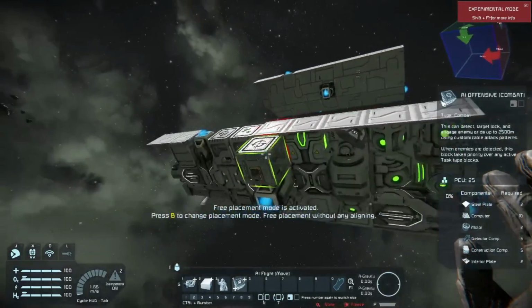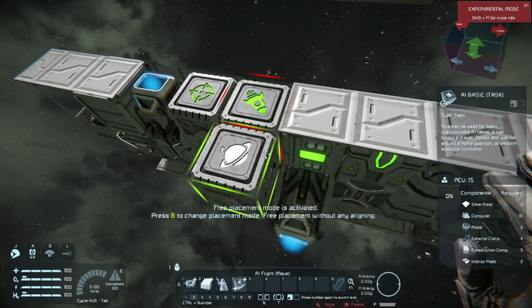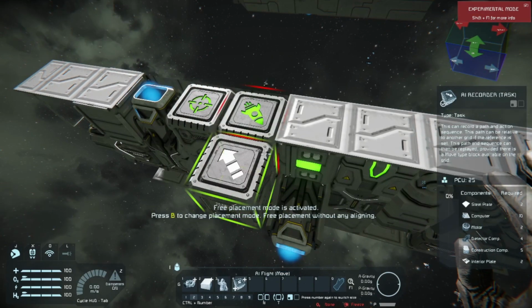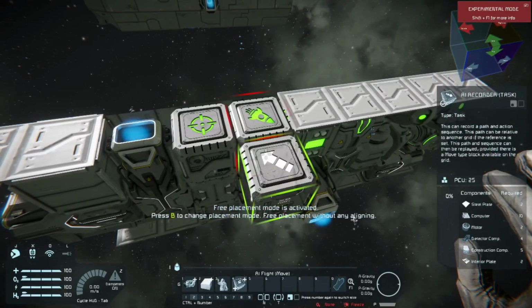Now, when you do this, you've got all these other options here. You've also got a movement block. This controls whether your robot, your drone, will follow you. This is where you do the follow thing, and it does all these extra tasks and everything like that. This here is your AI recorder. I haven't really messed with this very much because it's one of the more complicated of all the blocks, and I'm in the beta. I haven't had a chance to test it out. Tomorrow, though, Monday, I'll have plenty of time to test it because I'll be off all day. But right now, I don't have the time.